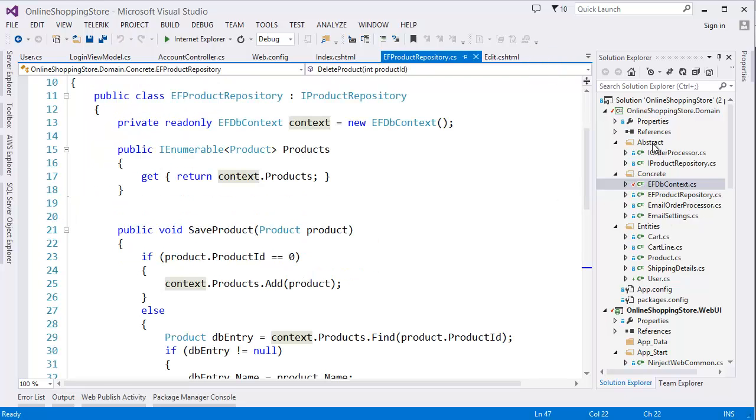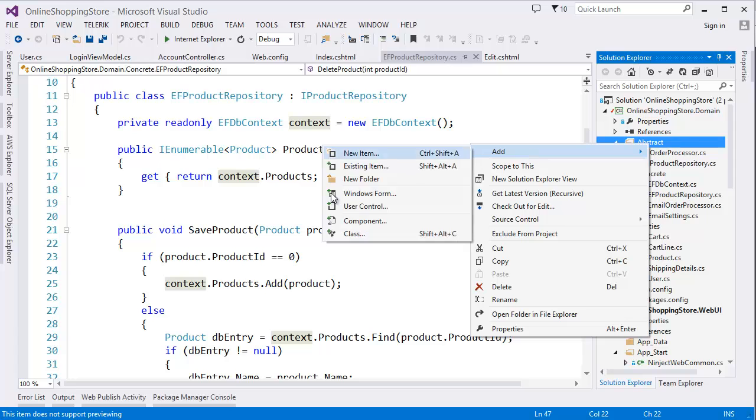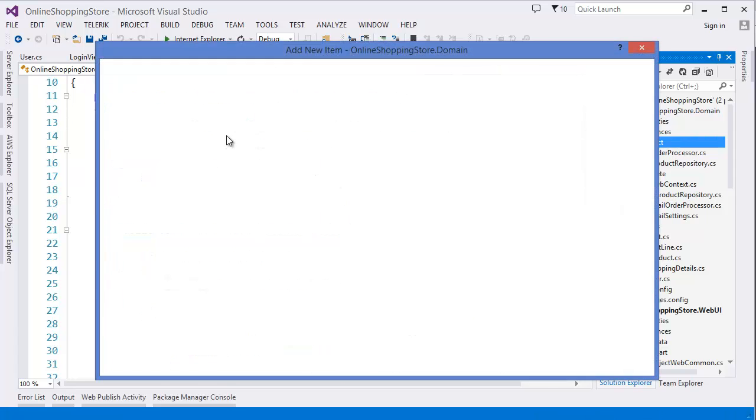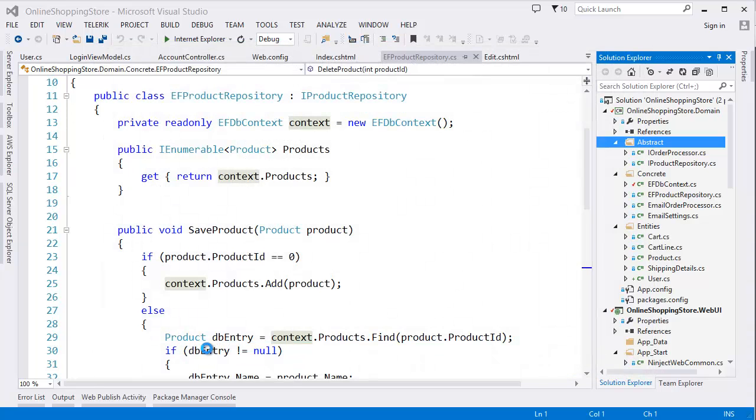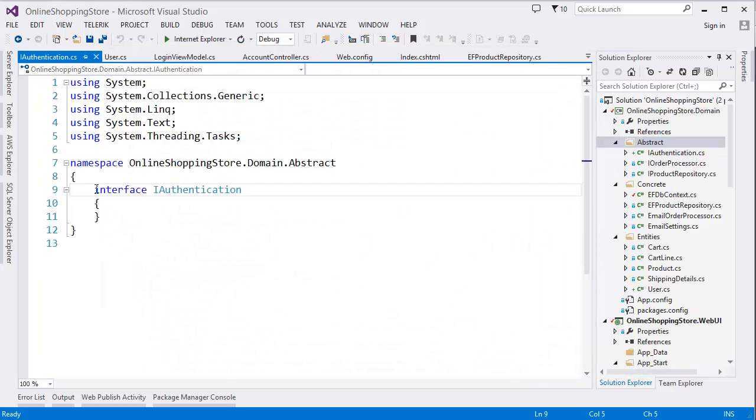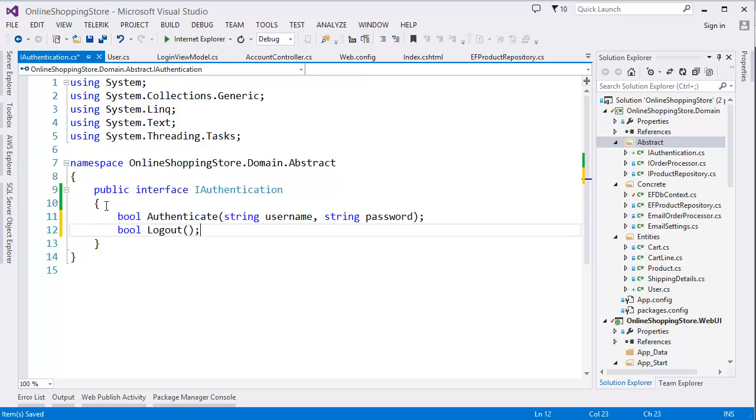Then what? I want to create an abstract or interface for user. So we can say IAuthentication. Okay, make it public. In the IAuthentication, I want to set some login or logout functionality, something like this: Authenticate and Logout.